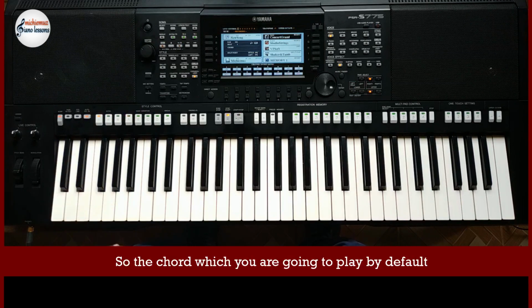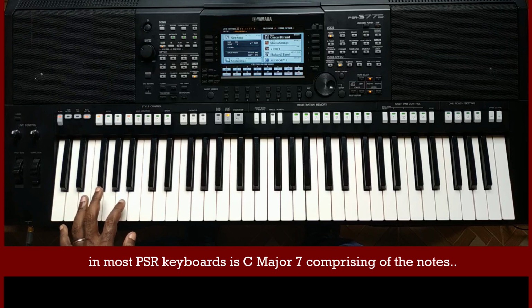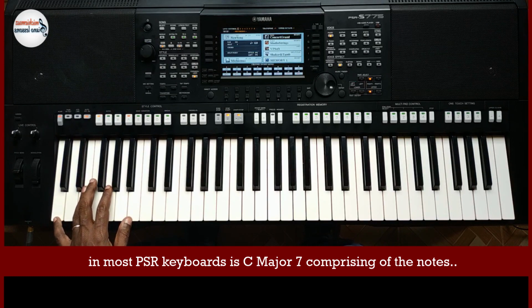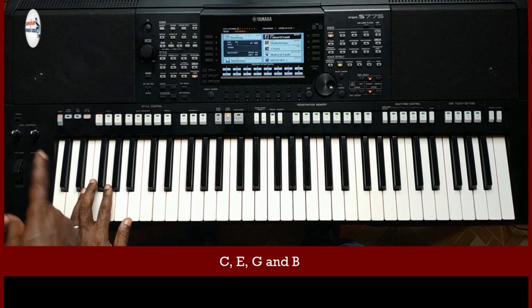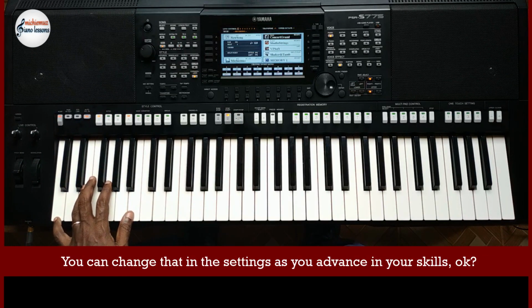So the chord which you're going to play by default for most PSR keyboards is C major 7, comprising the notes C, E, G, and B. You can change that in the settings as you advance in your skills. Okay?